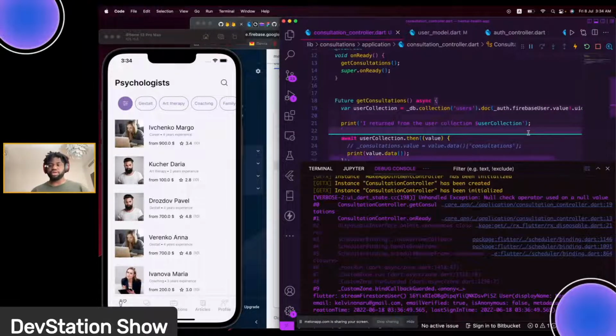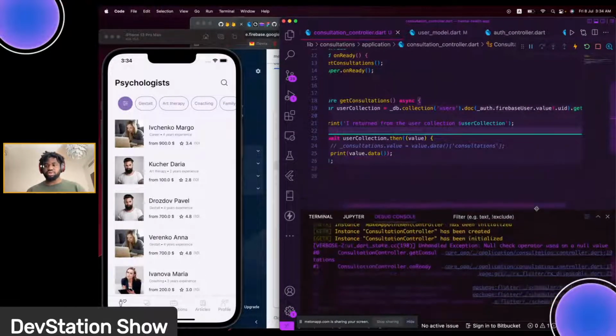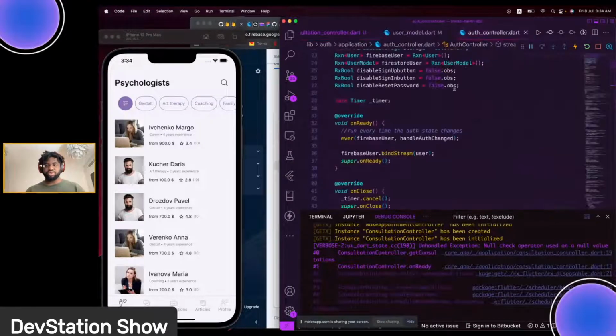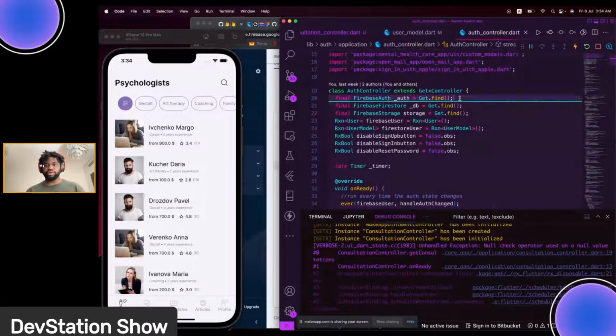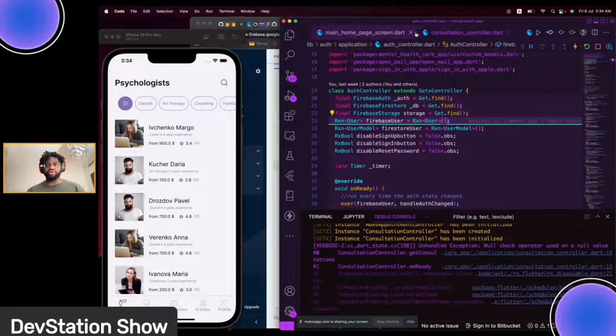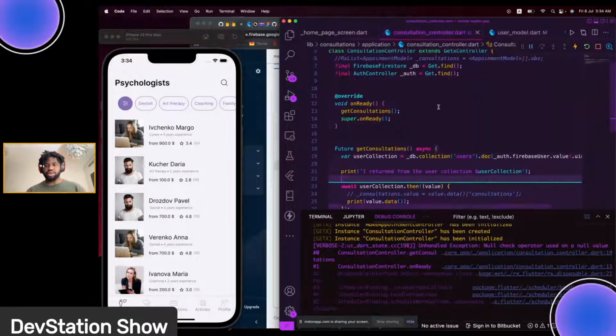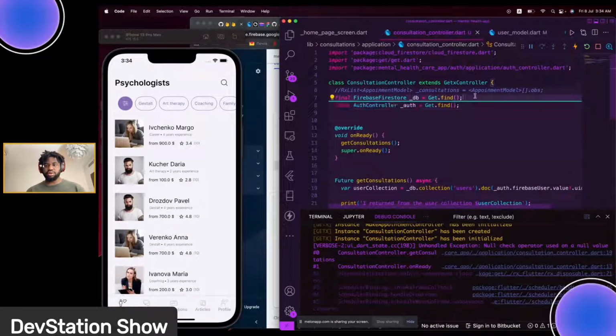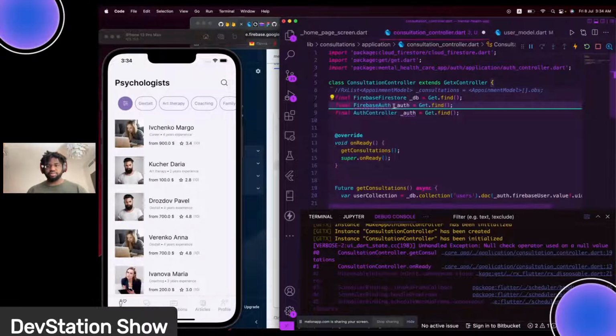Okay, so to fix that issue, we could go ahead and borrow this Firebase auth, and in here, use our directory. Import this.